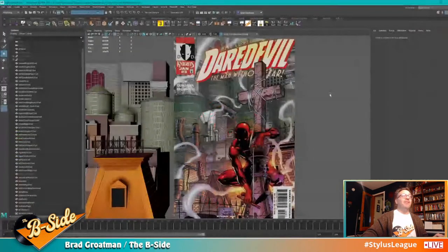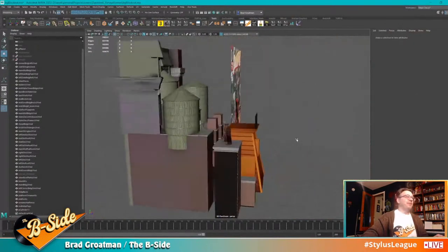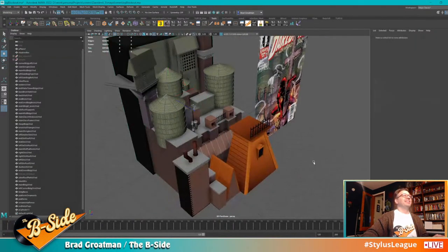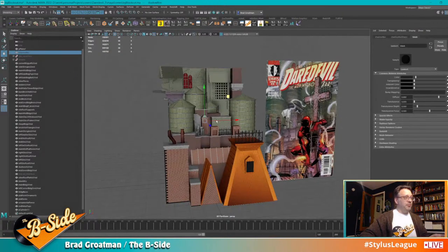So what I have here in Maya is, as you can see, it's got a lot of depth. It's very, very deep. And the shadow box that I want this to fit in roughly is this, right? So there's going to be some serious Z depth to compress here. Let's take a look at what we have roughly right now.